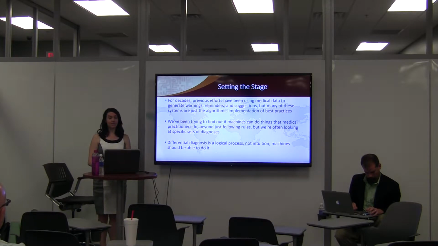So some people have worked on systems that are a little bit smarter. A lot of times those systems are very specific sets of diagnoses that they cover. So there may be heart disease systems that look at, if you have these symptoms, this is what type of heart disease you may be dealing with. But Gabe and I have talked about how differential diagnosis works. So when you go to your doctor, they get an idea of what's going on with you and what's wrong. And then they use the things that you've told them to rule out possible diagnoses as well as to get a list of probable ones.